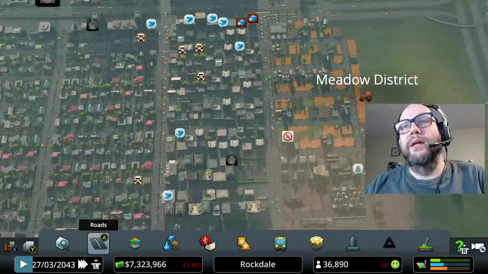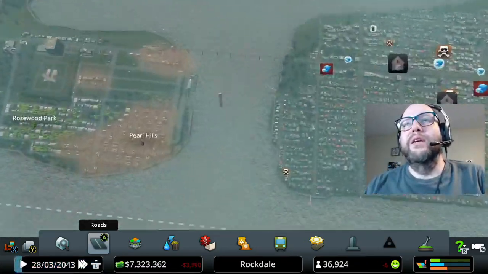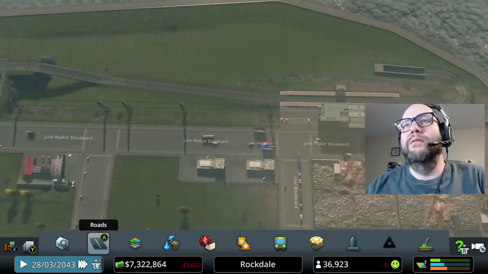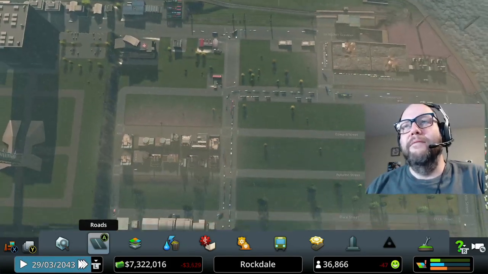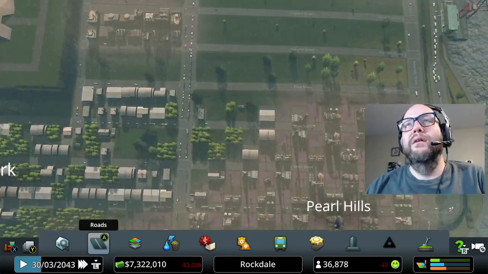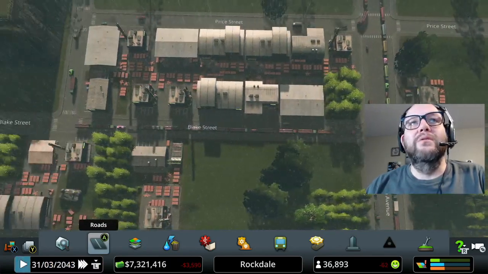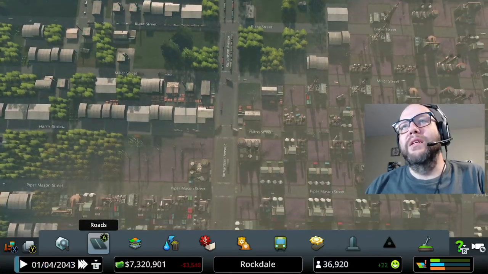Yeah, I like that idea. Well, here, I'll show you this. So here, this is kind of like that, where everything comes in here, and this main road here is one way, and it feeds this whole area. So you can see, everything comes down. I thought this Blake Street should be going the other way. I don't know why it's going that way. But essentially everything comes in and feeds.